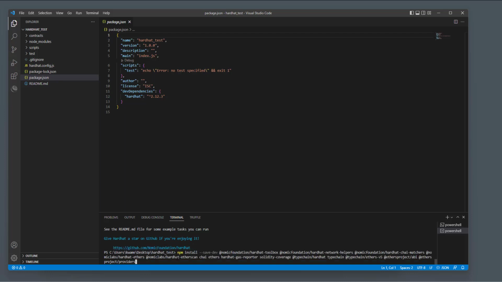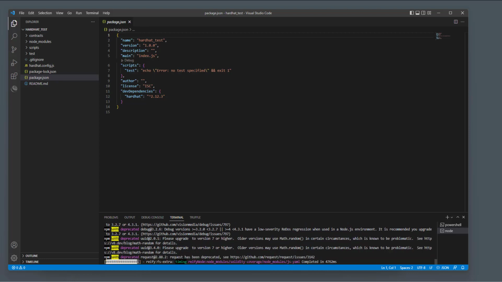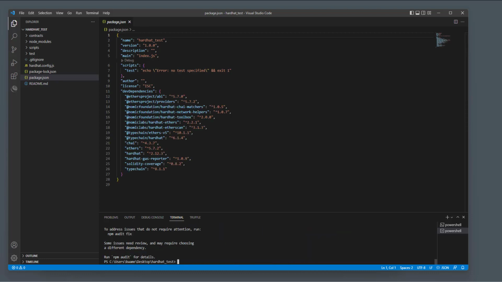So just paste that in and hit enter, and then let those install. Okay, and you'll see now that we have a whole bunch of different things here.